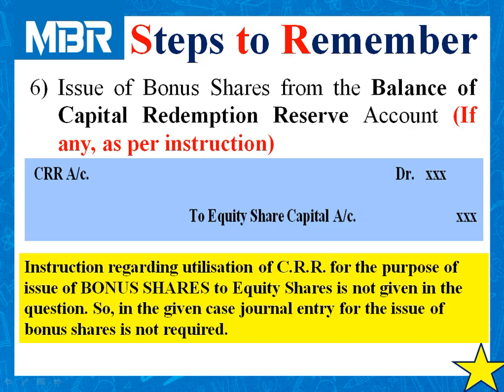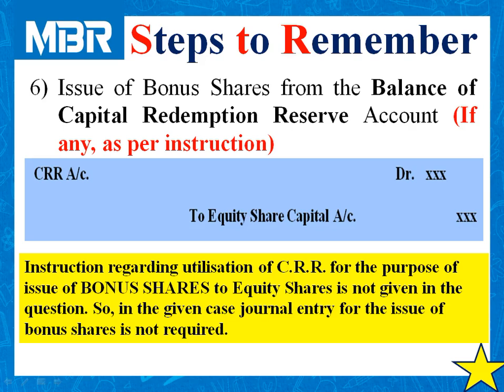Now it is time to pay the amount to shareholders. So journal entry for this transaction: RPS holders account debited 5,60,000 to bank account 5,60,000. With journal entry number 5, we have already paid the amount to RPS holders. It means practically the process of RPS redemption is over with this step.